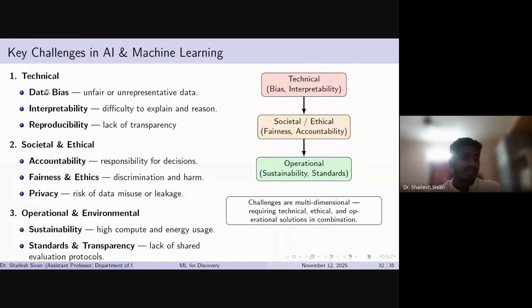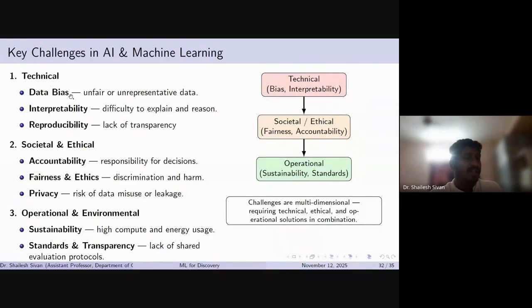Suppose you have wrong data for modeling a particular scenario, that will also give a wrong model, right? So the bias in the data will create issues. Then the interpretability, as I said, how the model is actually creating the output should be explained. And the reproducibility of the experiment. So these are the technical challenges we have, even though we have efficient methods.